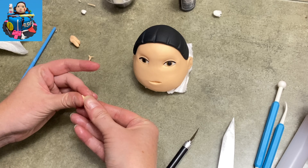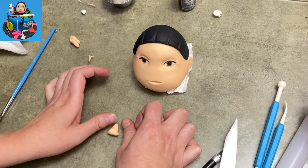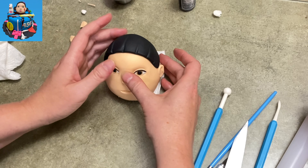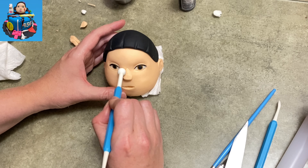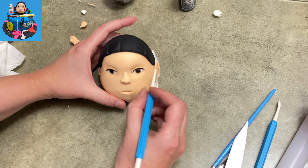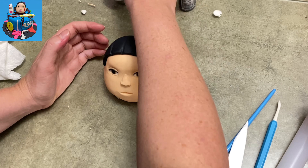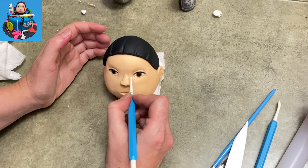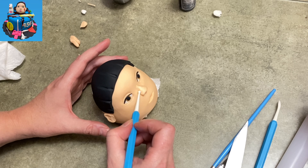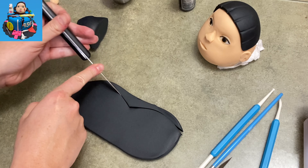For her nose, I start with a little triangle of gum paste — kind of like a pyramid cut in half, pretty small. She doesn't have a very big nose at all; it's very triangular, longer at the top. I rounded it off because as I press it into place I know I'll make it wider. I'm using the big ball tool to rub the edges and the small ball tool to press two indentations for nostrils, tucking the gum paste up and into them to create actual nostrils. I dip the small ball tool into a little water and rub along the seam of her nose on either side to blend it in so it doesn't look like I just plopped a nose on.